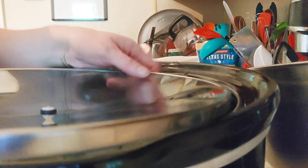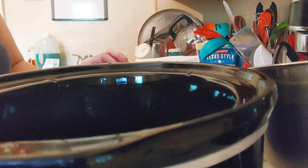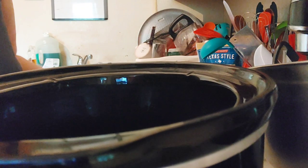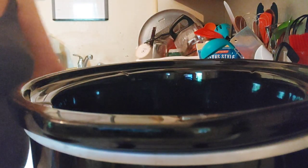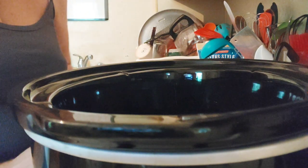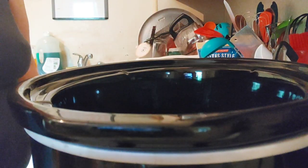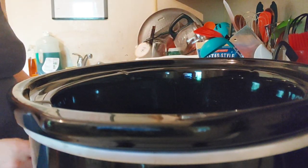Let's remove the lid here. And I'm going to turn it to low so I don't forget, because I don't want to come back to the crock pot four hours later and find out that it's never turned on. I'm just going to adjust my stand mixer. And now I'm going to grab my pork ribs, barbecue sauce, a can of crushed tomatoes, some bell peppers, some garlic and black pepper.